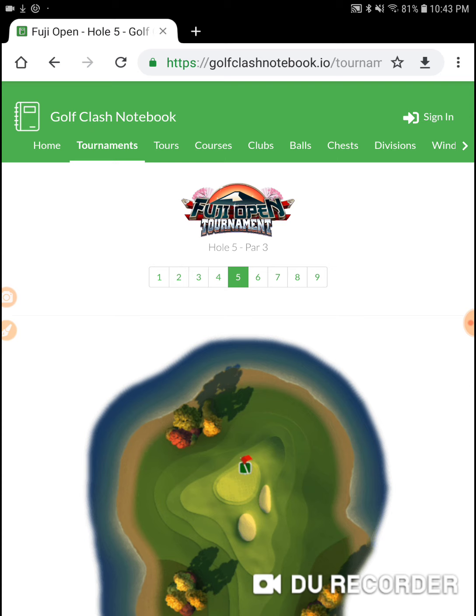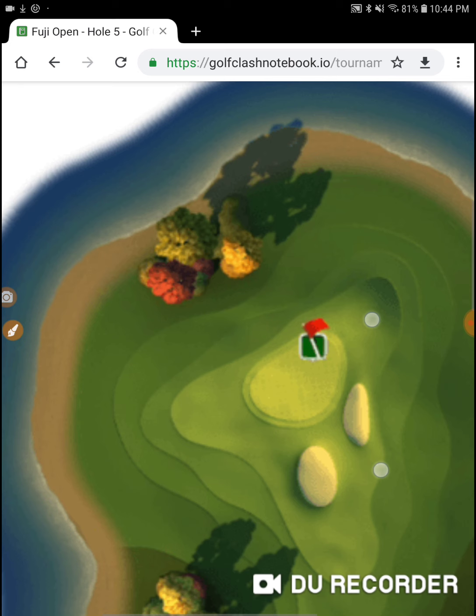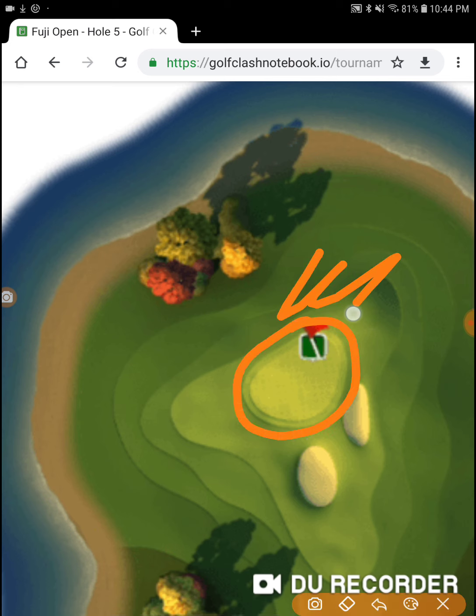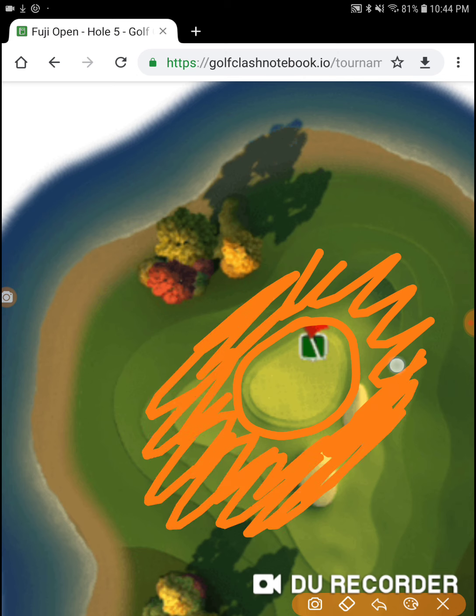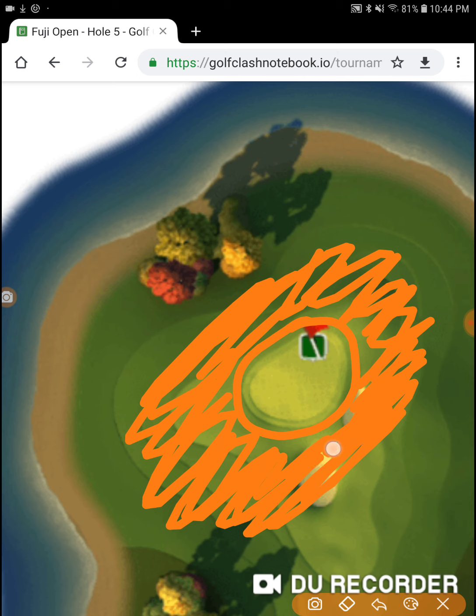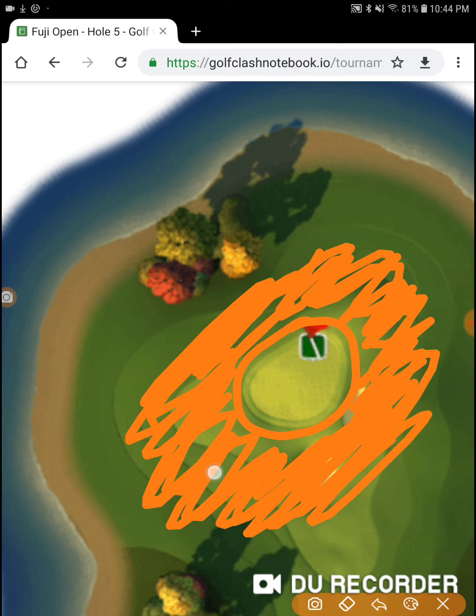This hole, I'll tell you, this hole is all going to be dependent on the clubs that are in your bag. For me, especially if you watch my videos a lot, this hole right here is an optical illusion. Here's the green, and everything else doesn't exist. That's pretty much how I like to play par 3s. I do not want to get a par on a par 3.